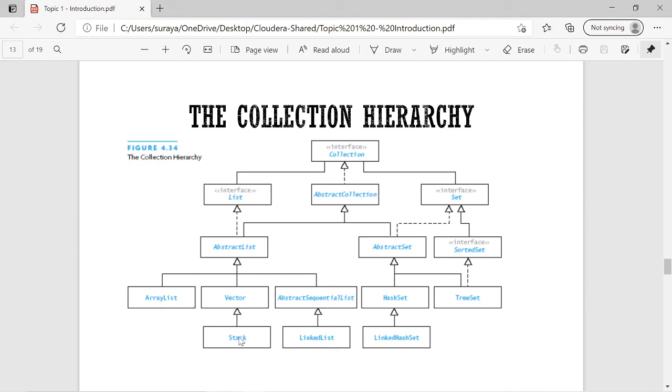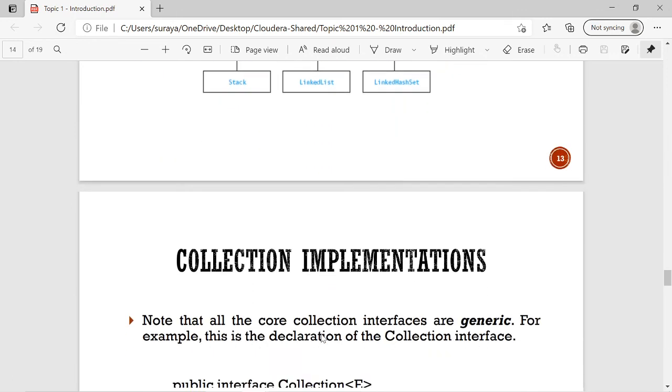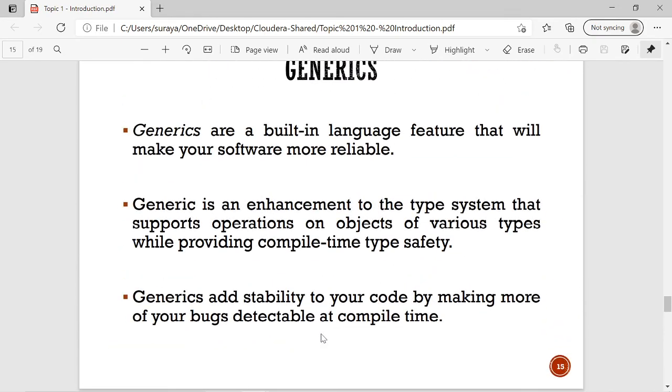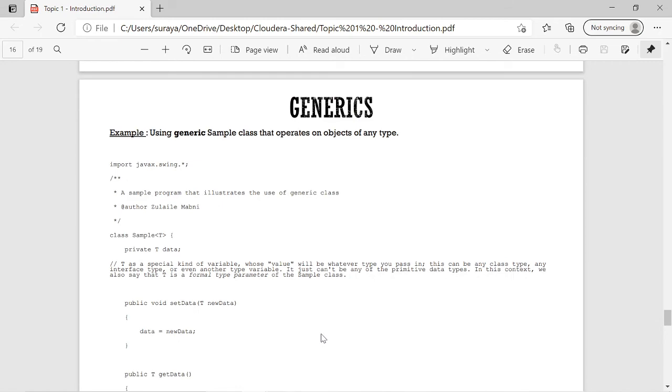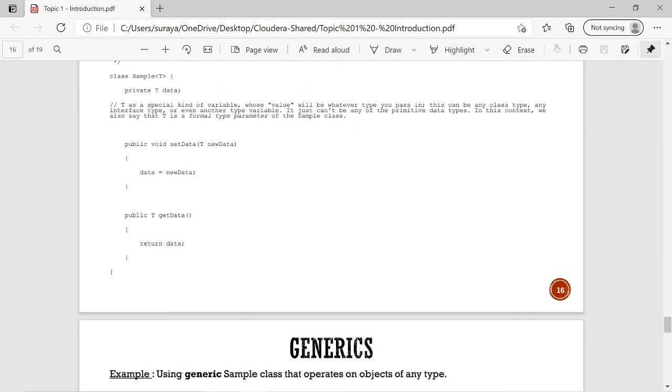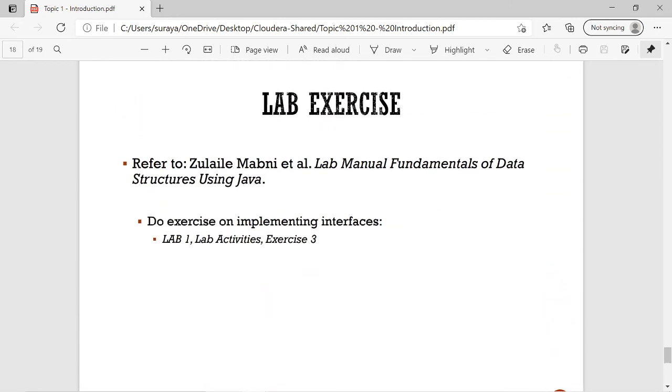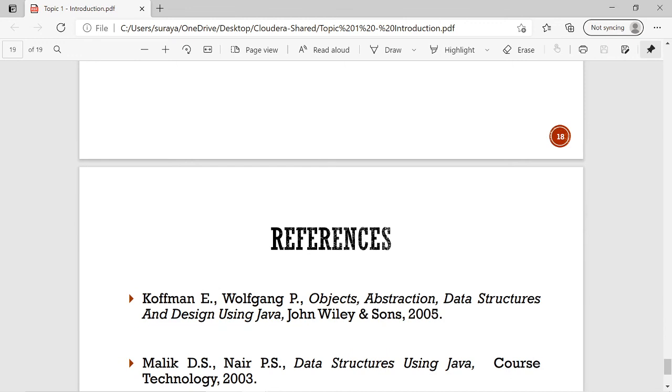For the rest, stack, linked list, tree, you have to develop your own class for that data structure. This is another example of how to declare a class. This is really general.